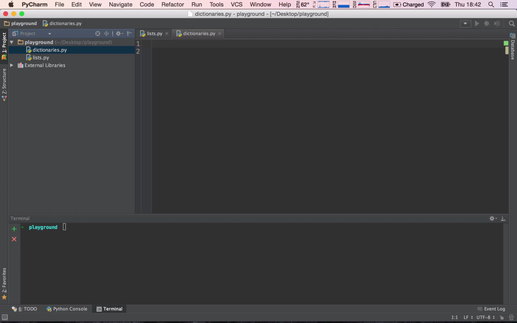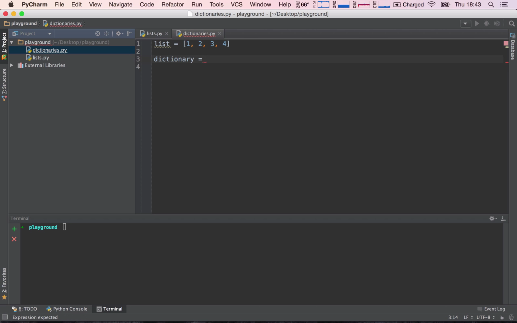So what is a dictionary? A dictionary is another extremely powerful and useful data structure we have in Python, and it's going to be used quite a bit. A dictionary is essentially also a collection of items. However, it's not a flat structure like a list. So a list was, let's create a list 1, 2, 3, and 4. Okay, so this is a list, and the structure is pretty flat. Sometimes it may be hard to access the items depending on the complexity of the list. So this is where dictionaries come into play.